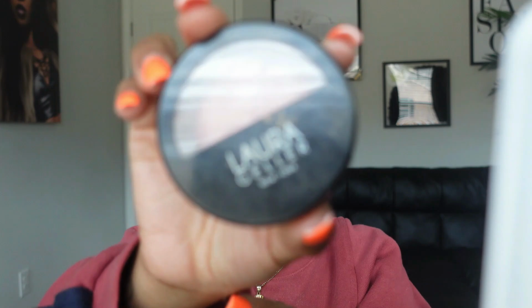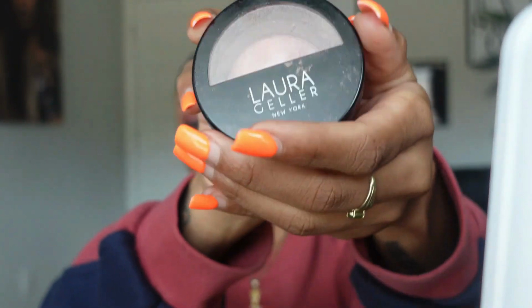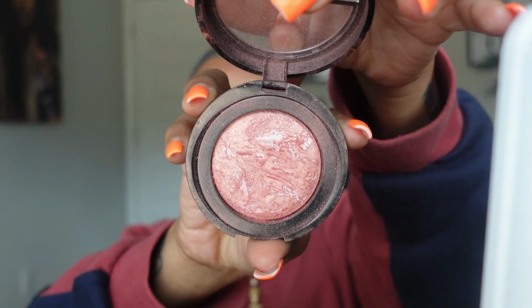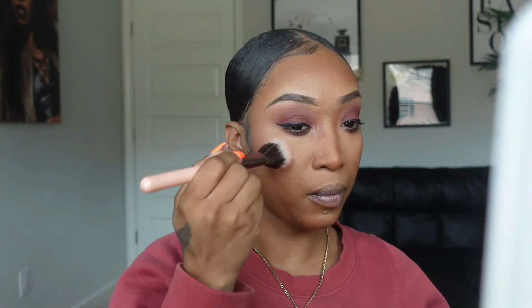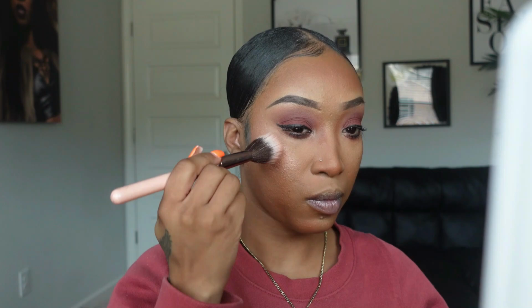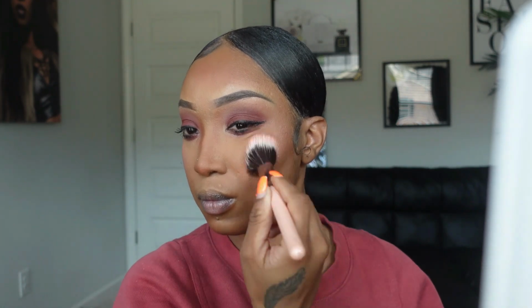Now we are going in with the Gellar Blush and Brighten highlight and blush. It's like a duo. I use this in my videos all the time. I love this product right here. I'm not sure if it is affordable or not. I actually did not look up how much this is running for these days, but it can't be too much. Okay, it can't be too much. Like I said, I've had it for years, so if you spend your money on it, you'll have it for a great deal of time. That's all I'm gonna say.